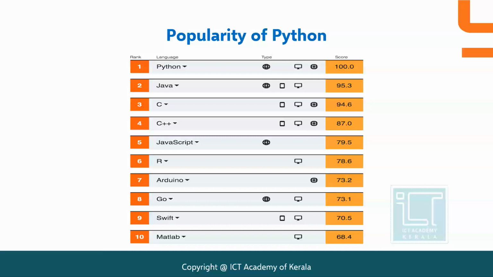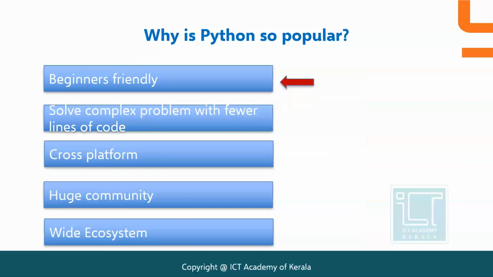So you might be wondering what makes Python this popular. The first and foremost thing is it is beginner friendly. What does it mean? Python is incredibly easy to use and learn for beginners and newcomers. Python is one of the most accessible programming languages available because it has simplified, uncomplicated syntax, which gives more importance to natural language. So it can be easily written and executed much faster than other programming languages.